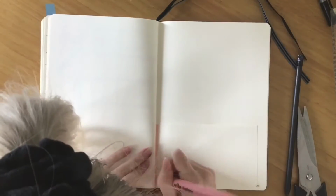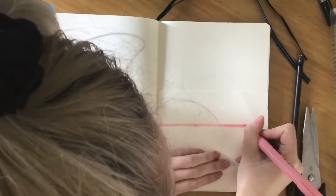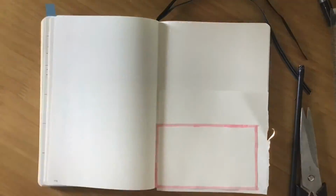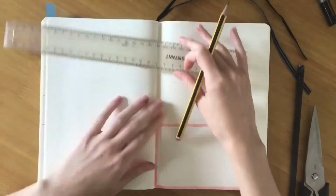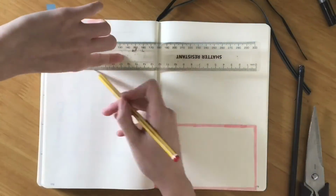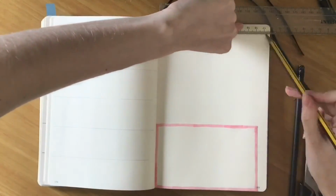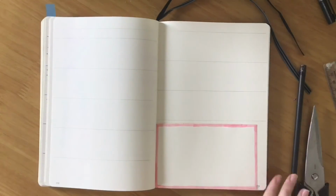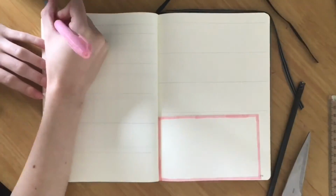I used a pink highlighter to outline the edge of this flip door sort of thing. I also kept getting it on the page, so I had to put the scrap paper behind it just to highlight it, so that I guess I'll remember. Then I'm just sketching out where I want my days to go, like each individual to-do list for the days. I have still been doing this during lockdown, as I feel like it makes me feel like I have more to do.